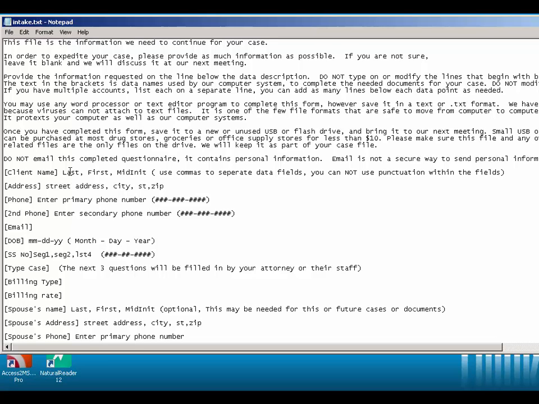You can add subfields after the field names. For example, after a name I have added 3 subfields: last, first, middle. These indicate the format the user should use in providing their name, entering their last name first, followed by a comma, then their first name, a comma, then their middle name. ProTempus will use these subfields to parse the responses correctly.